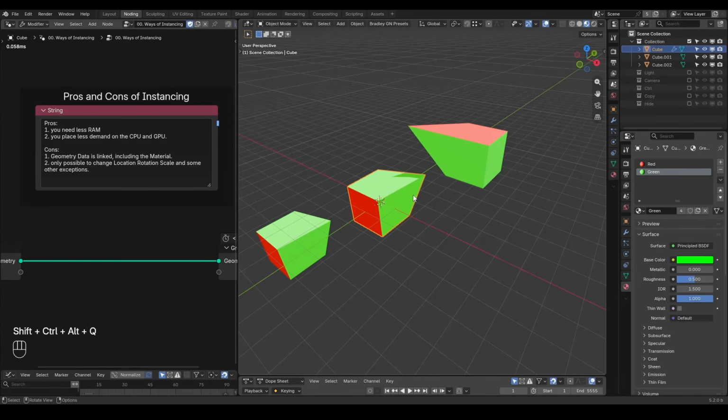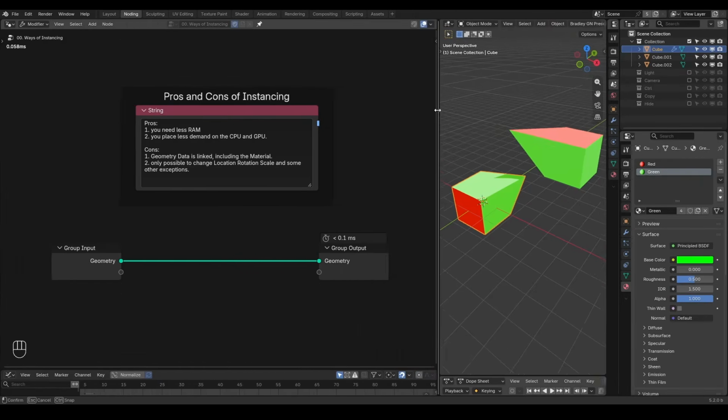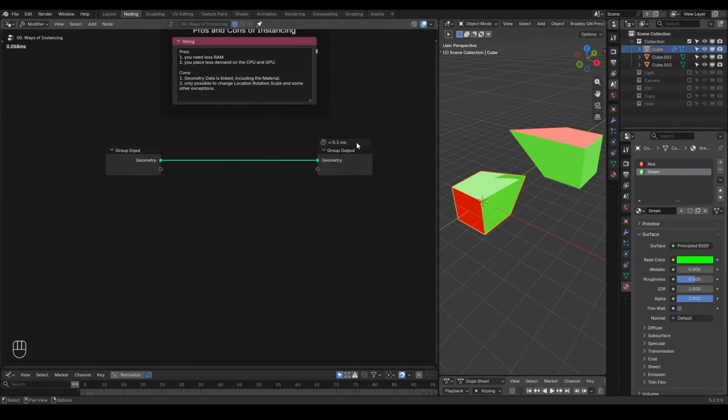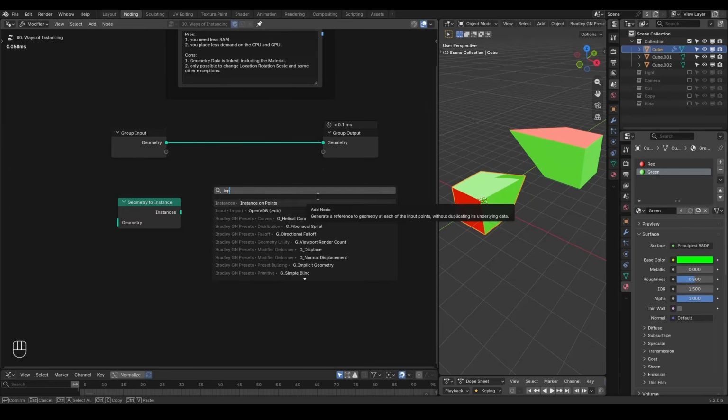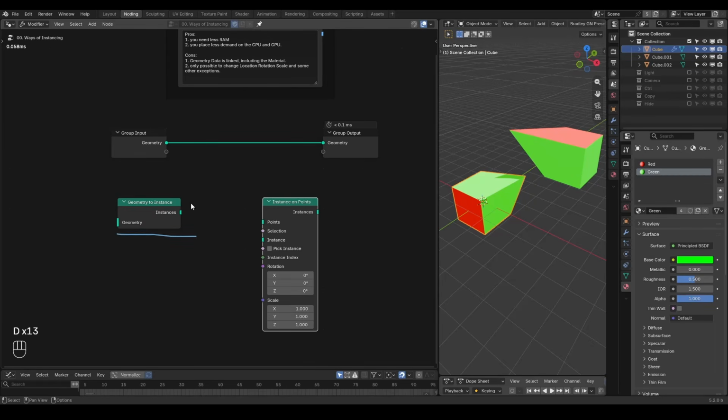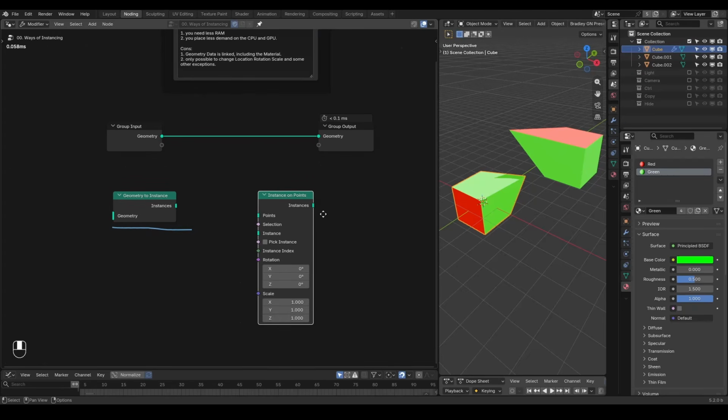Now, let's move on to how do we generate instances in geometry nodes. If you're familiar with the node names, you may already know the answer. We have geometry to instance and instance on points. Geometry to instance converts the geometry to instance as its name suggests. It just has its own special use cases in some very specific situations. We may discuss these situations later in this series. Therefore, most of the time, when you're working in geometry nodes, instance on points is basically the primary way to generate instances. The node requires a points input and an instance input.